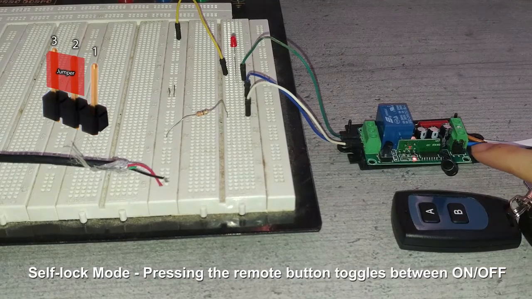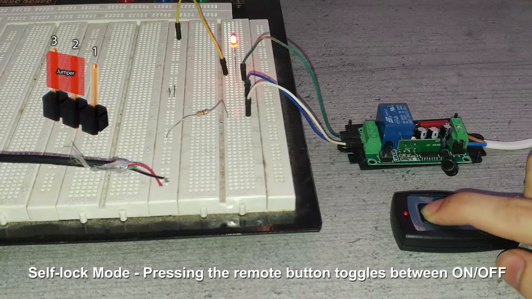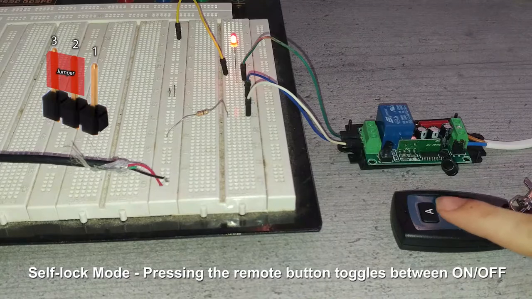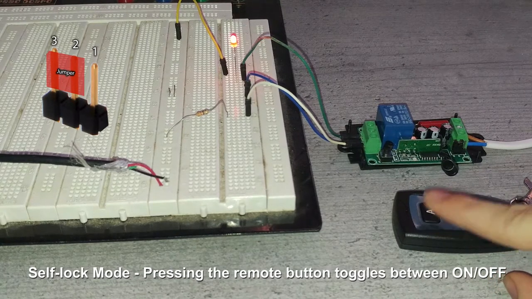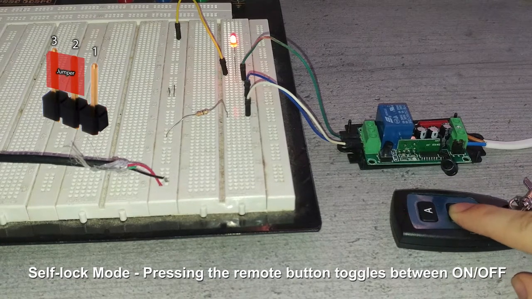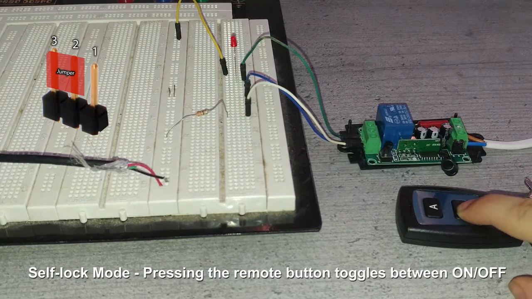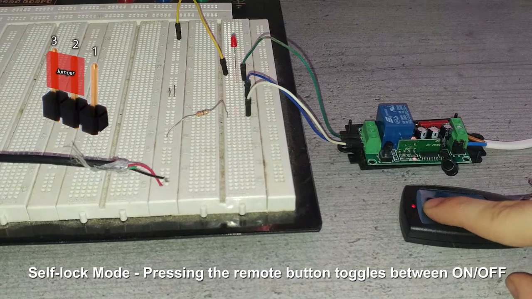Then we have the self lock mode. When you press the button you paired the LED changes to the opposite mode it is currently in. For example press once it will stay on, press it again and it will stay off. It also only requires one button to operate.